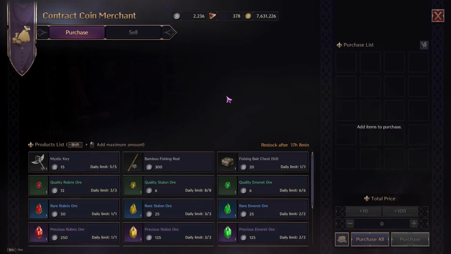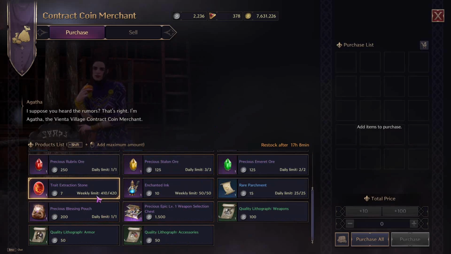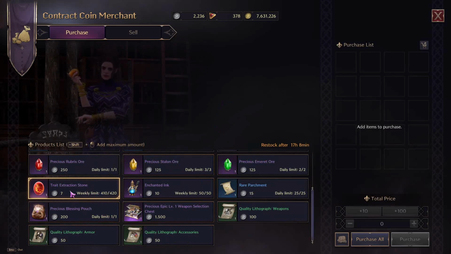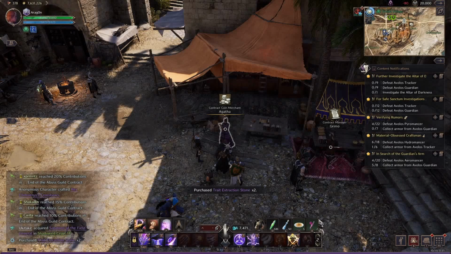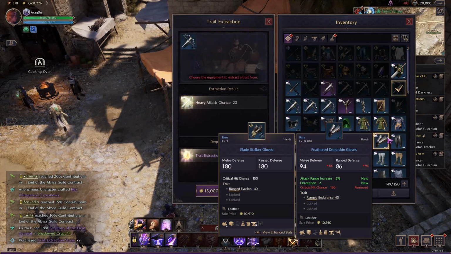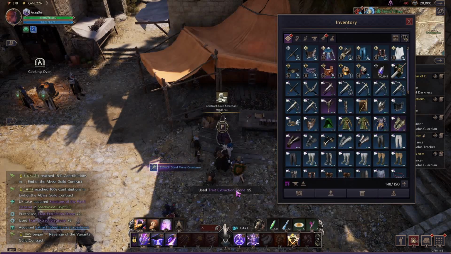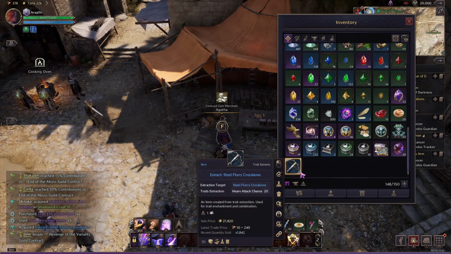So speaking to your contract coin merchant, you will see he will sell you 420 trait extraction stones per week. So you should have plenty to make extra Lucent off of. For now, we can just purchase 2 more and we'll have 5, which is enough for us to go and fully trait extract. We'll do that, and now we obtain this item here, which we're able to auction.